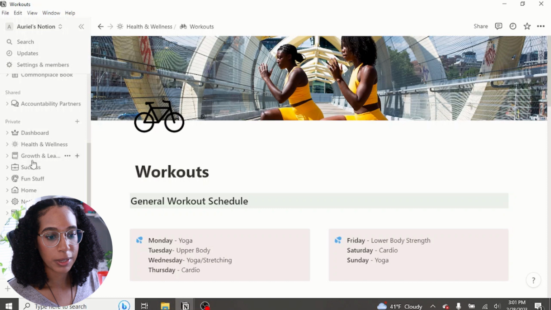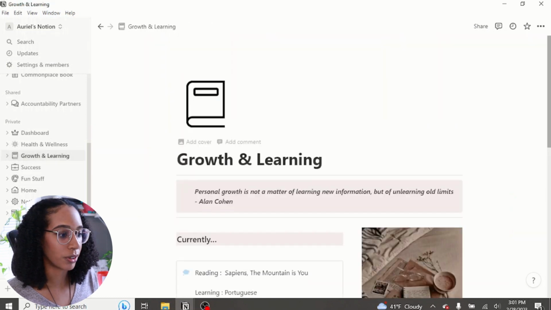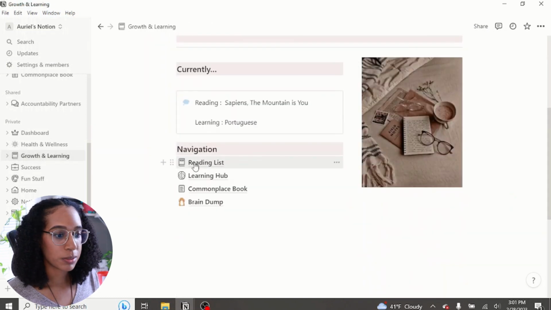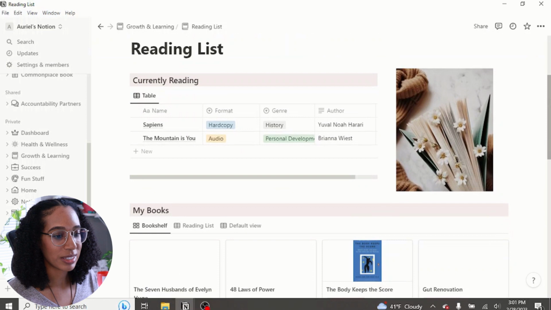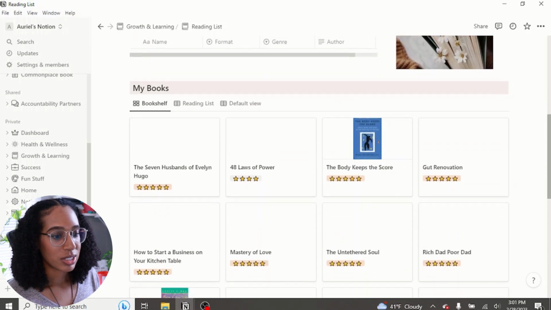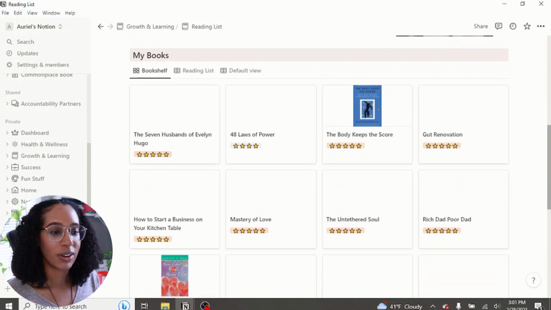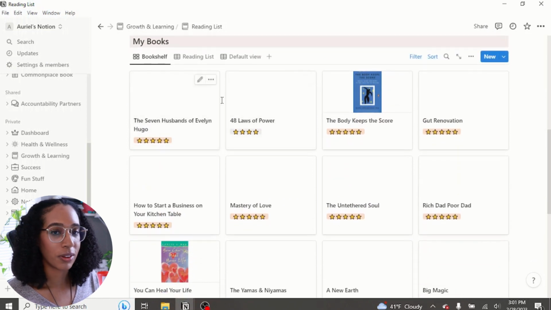So the next page is my growth and learning page. The first page that I have here is my reading list. This is a page that I really enjoy. The first thing is just showing what I'm currently reading. And then this section is my bookshelf of books that I have already read. Unfortunately, I don't have all the covers here.